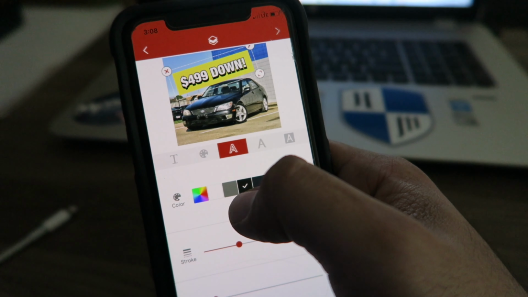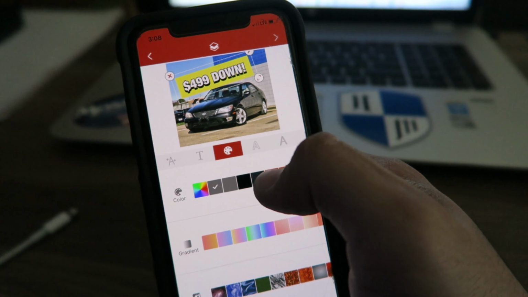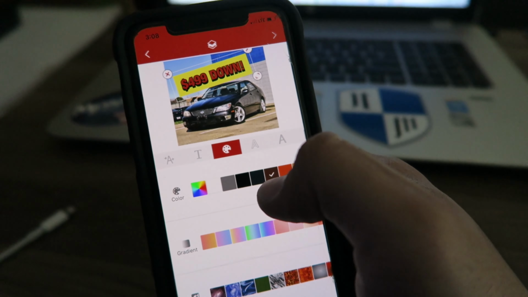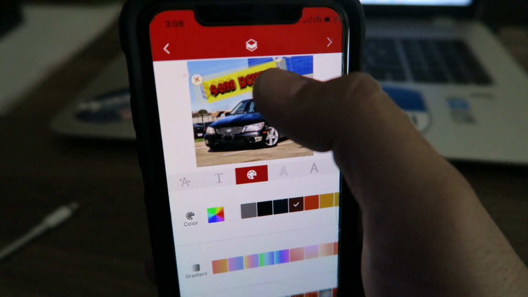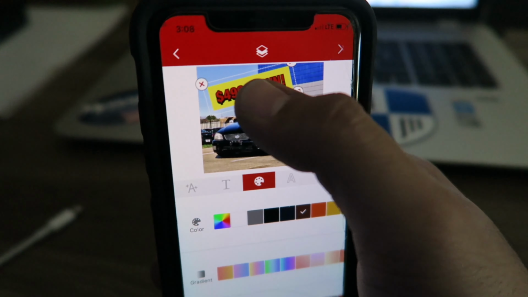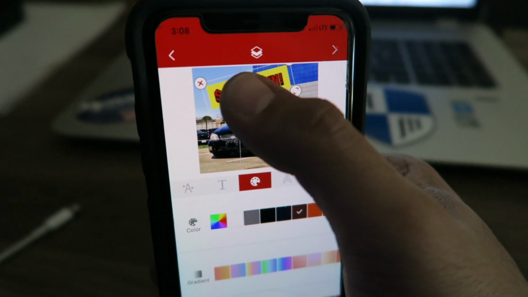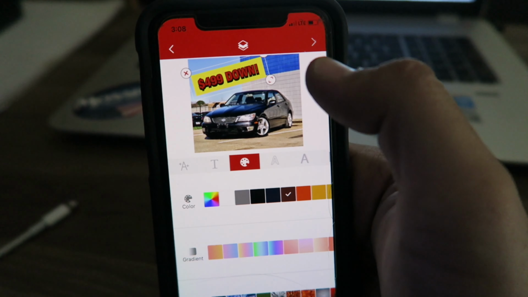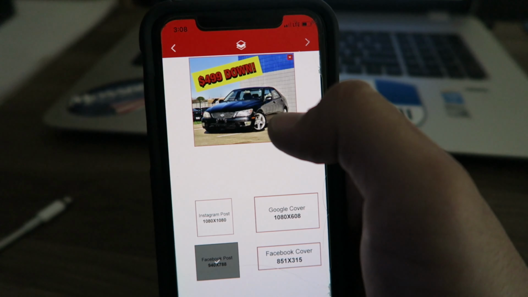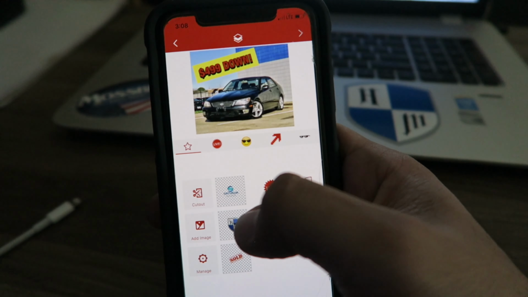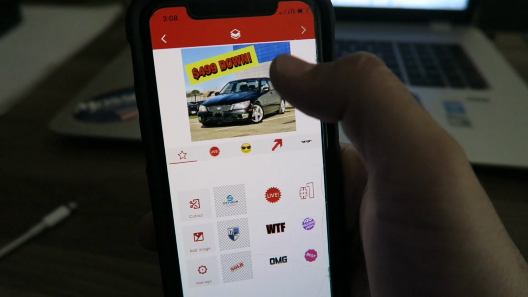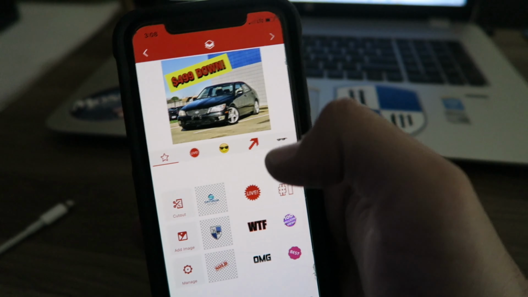Then the letters black, the color of the letters red. So there you see $4.99 down, and it's big, bold. Yellow, red, black. These are warning colors. The warning colors are going to get attention, and then you have the blue and white in the back, which kind of blends in with your Facebook.